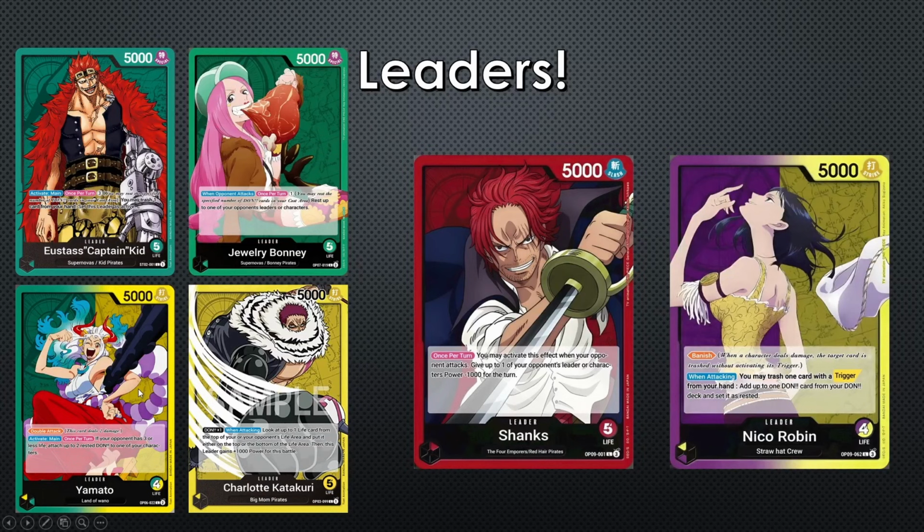So whilst I can't recommend playing Yamato from a fun factor, if you just want your games to be quick, give her a go. She's not bad. Katakuri is another one. He's not as good, but 7k swing for 1 Don, I mean, it's pretty good, right? And you gain that bit of knowledge on your life. You can potentially control your draws a little bit. It's fine. Without all the triggers, though, and the Tenko's Big Mum, he is a lot weaker.